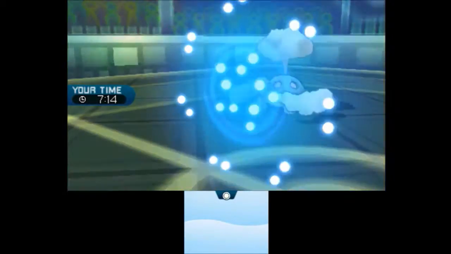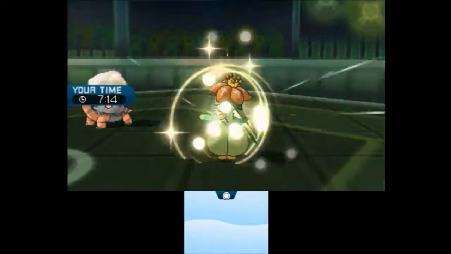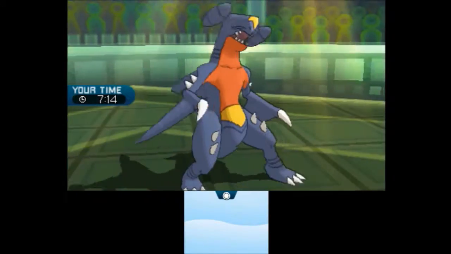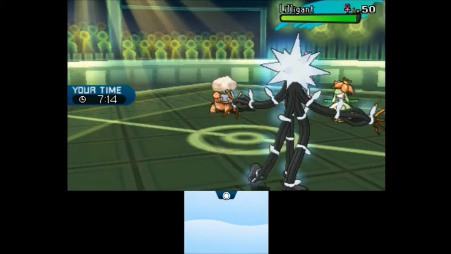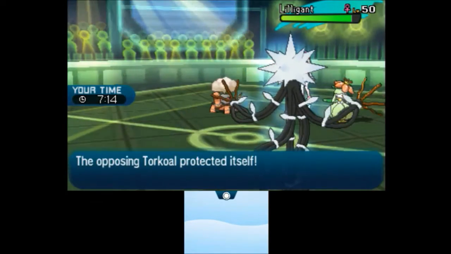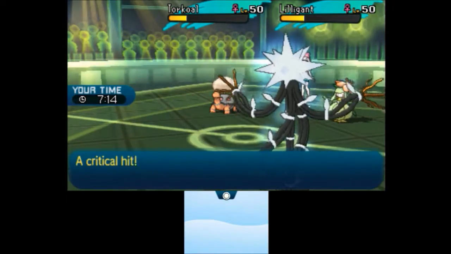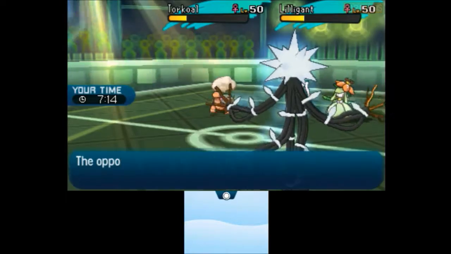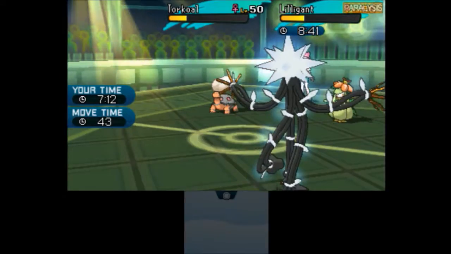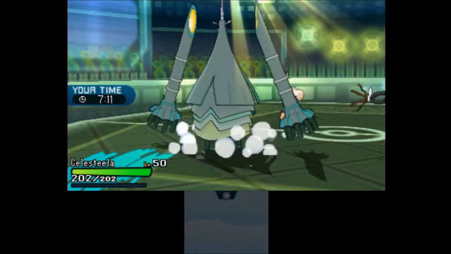The Torkoal protects, yeah, that's about what I expected. And she's gonna go for a Hidden Power, okay. Well, that is fine. And she's Life Orb. Oh, wow. I didn't expect that. Well, okay, that's fine. Do we get the Para? We get a crit. Crit Para, okay. I mean, that's why you use Discharge, right? Just kidding. Yeah, we got pretty lucky in this game, but also we got pretty unlucky, just being our first battle and all, not being used to the timer.